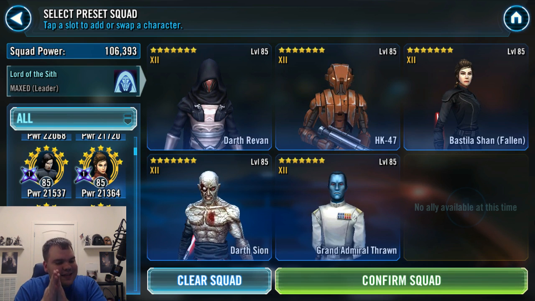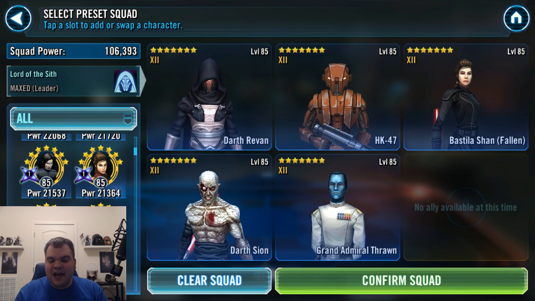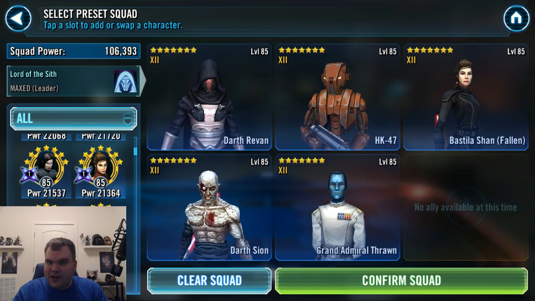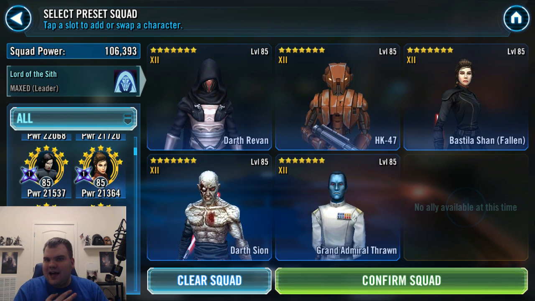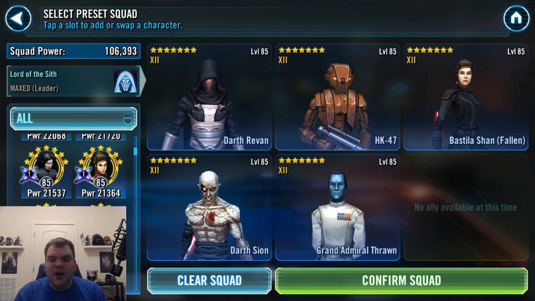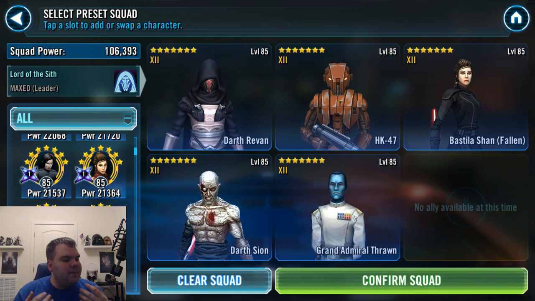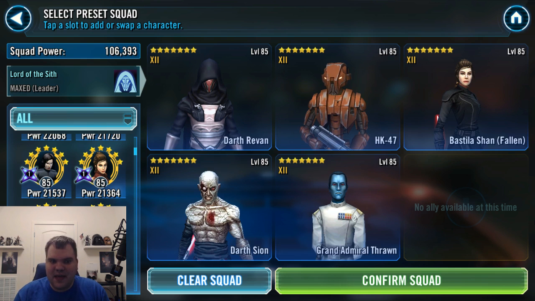So that is going to be it for this video, guys. Let me know down below, what teams have you guys tried on defense so far? I think we've covered quite a few of them. The R2-BB-8 combo, Thrawn and Sion, Sion and Nihilus, Chewbacca and Sion. Sion seems to be a pretty commonplace character for them, and, you know, makes sense because he's quite a bit tankier than Sith Trooper in this team. But let me know down below, what teams are you guys trying on defense? How has your luck been so far?